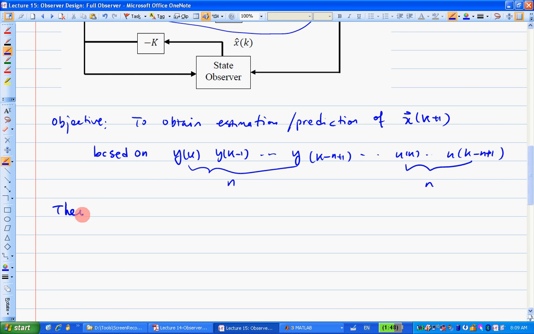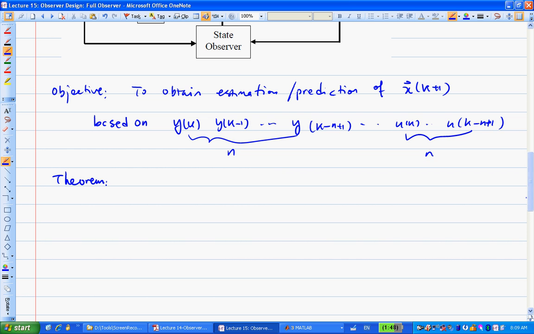The theory is, if your system is completely observable, then you can design an observer and you can have this state estimation successfully. So basically the necessary and sufficient condition for the design of a state observer is that the system is completely state observable.